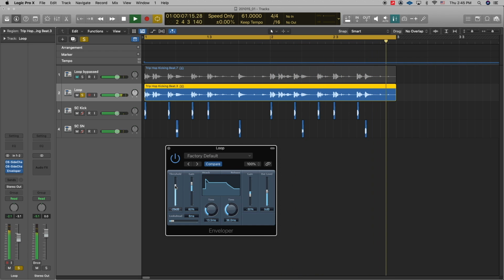The difference between using this plugin now instead of before having the sidechain done is that now it's gonna enhance the transients after we have chosen those frequencies we enjoy the most.